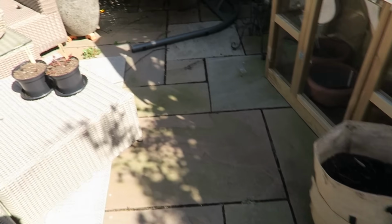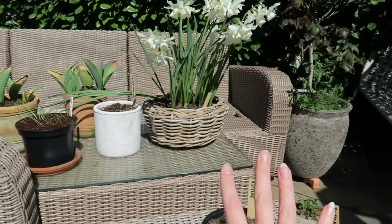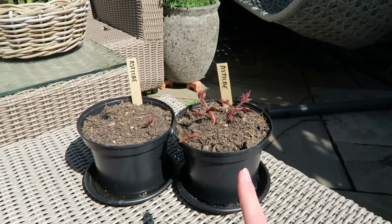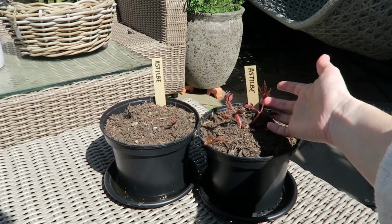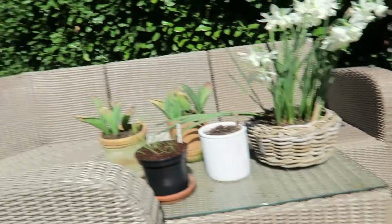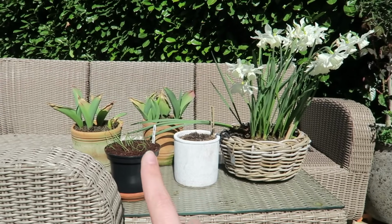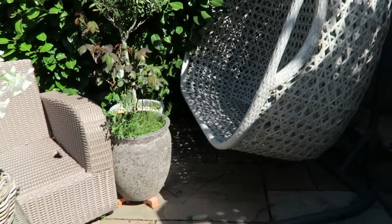Herbs are still alive, which is good. Sorry, everything's still a mess because of the garden renovation, but I planted some bare root astilbes, and they're actually coming up straight away, which is amazing. They're obviously doing really well in here, but these are going to go into the beds over the back along here. I've put the spring onions out because they weren't getting enough sun, so they're having a sunbathe this morning.